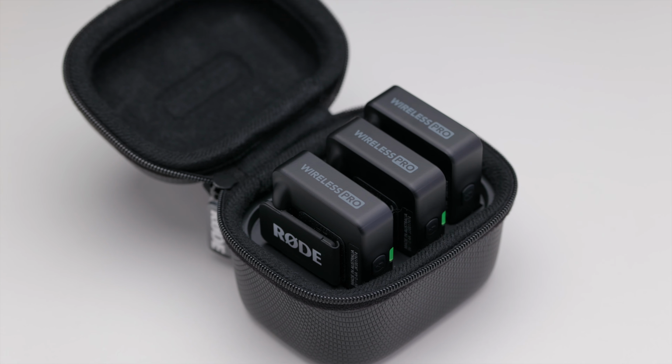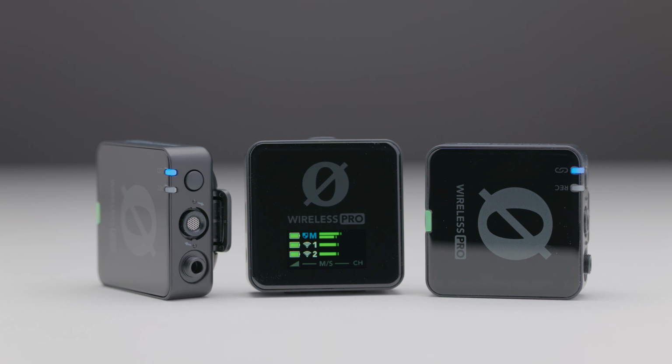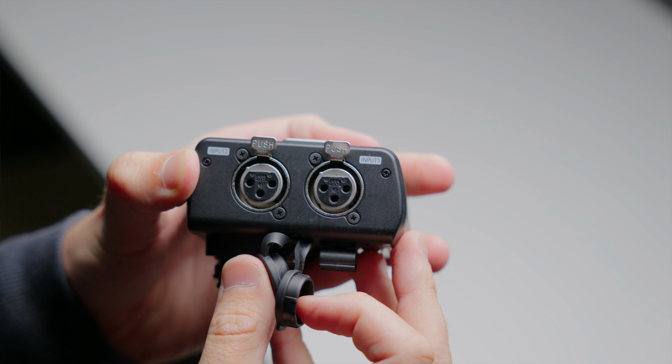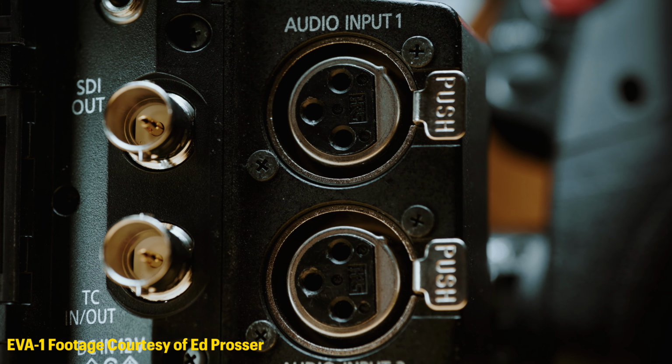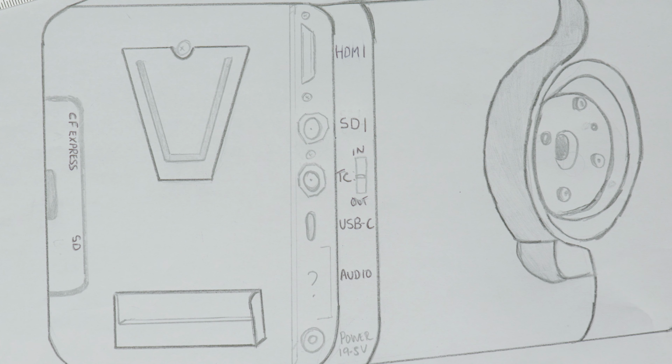Since I rarely record my audio directly into my cameras and always tend to opt for external audio solutions, I'm not really too fussed when it comes to the inputs and outputs for audio, although it would be really nice to see 2 XLR ports and basically just see the integration of the DMW XLR1 into this body somehow. And while we're on the topic of ports, my Lumix camera would have a full-size HDMI, of course. It would also have an SDI out, and a USB-C port that is capable of data transfer, so it can do USB-C to SSD recording, because that would be really nice.